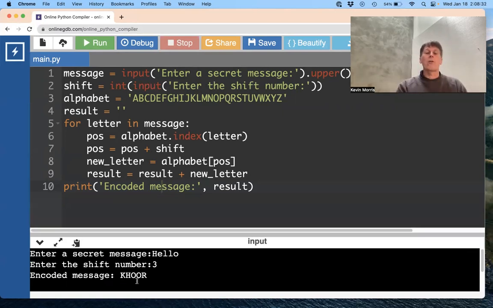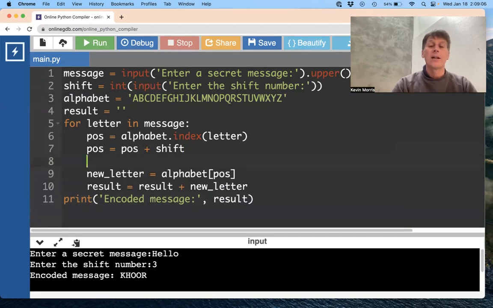There's actually two things wrong with this, because what if I shifted it way beyond the letter Z? Then it turns out we might run into errors, and that behavior is going to be weird if you try to shift things beyond the letter Z. So let's go back to our code and test for that. When would you run into trouble? Well, Z is the 25th position here. We know Z is really the 26th letter, but if you start at 1, you get to 26. If you start at 0, you get to 25.